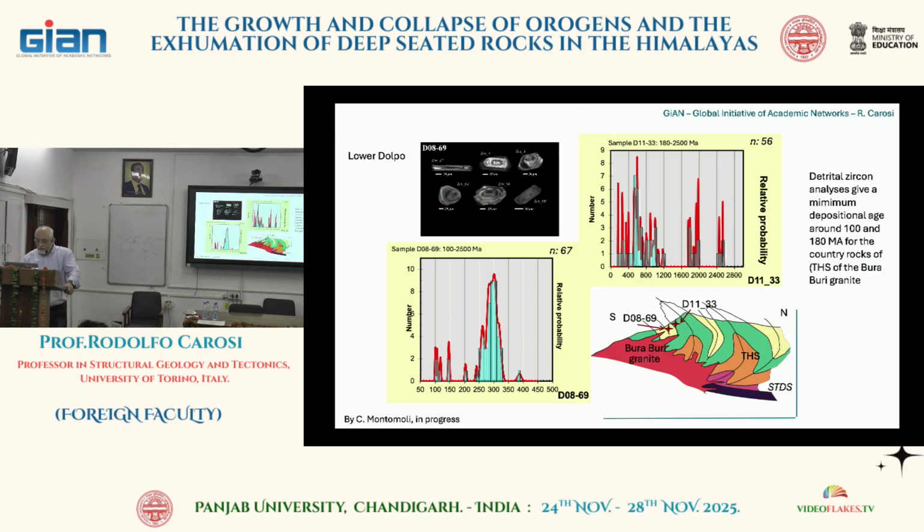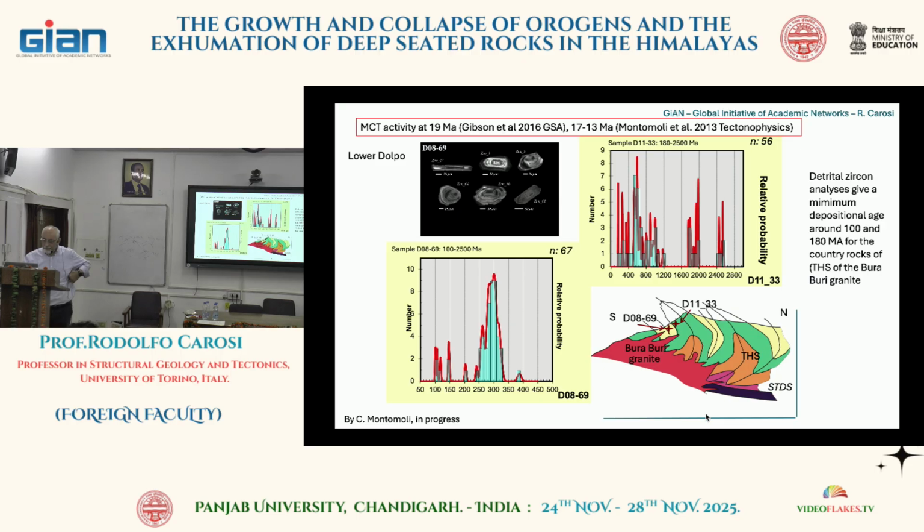And we also obtained the age of the sediments by detrital zircons that give a minimum depositional age. Anyway, we found ages around 100 and 180 million years. Since these samples are quite close, we put the occurrence of some faults like these, faults and refolded faults, then intruded by the granite. So this is really the Tethyan Himalayan sequence, low grade, and below we have the Greater Himalayan sequence.